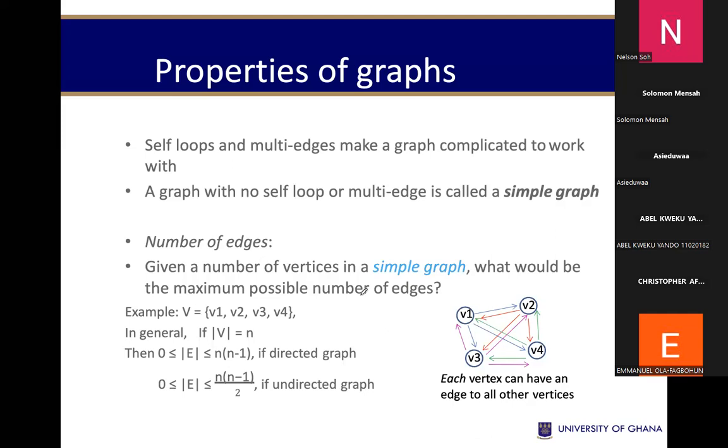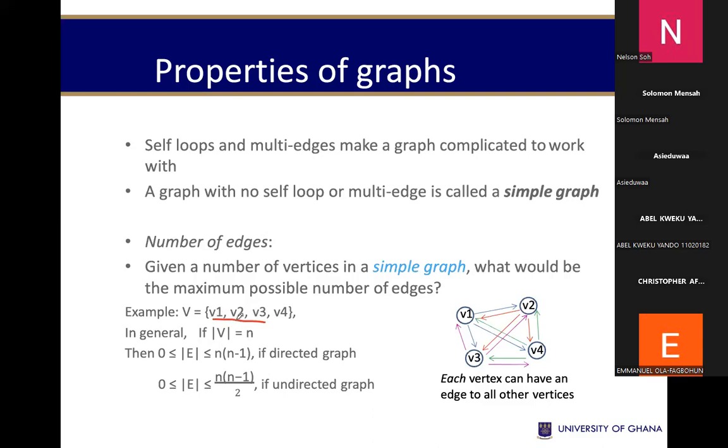Now, in this situation, one thing you need to know is that it depends. If this particular graph, V1, V2, V3, V4, is modeled as a set V equal to the possible number of vertices, then to find the number of edges, the cardinality, or size, of V is equal to N, meaning that N is already known. We know the total number of vertices, and in this case it is 4.